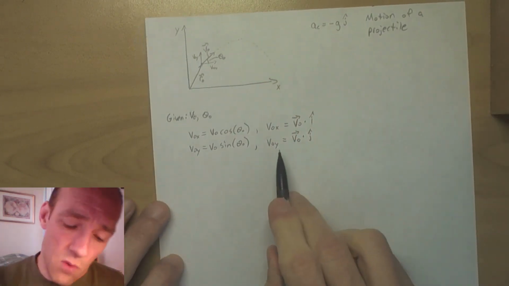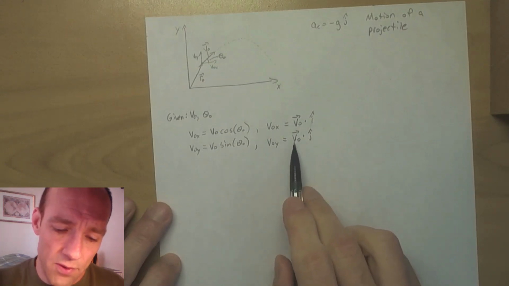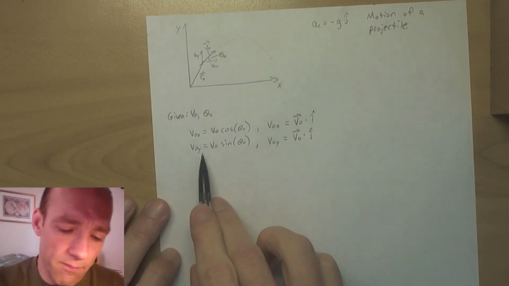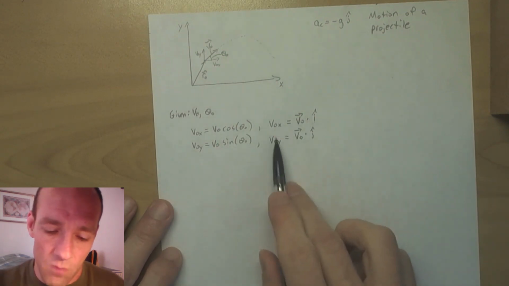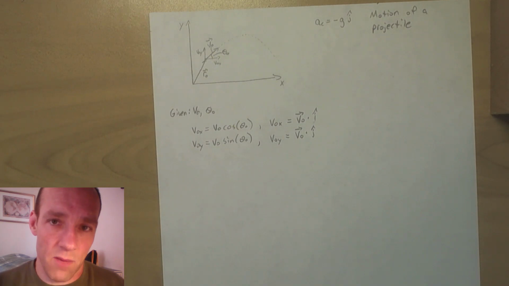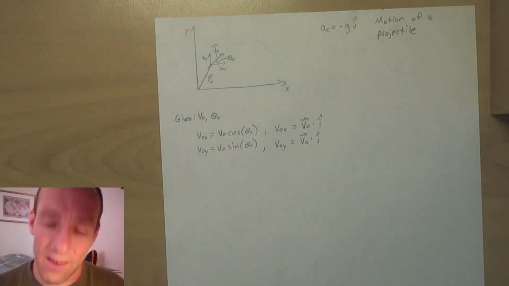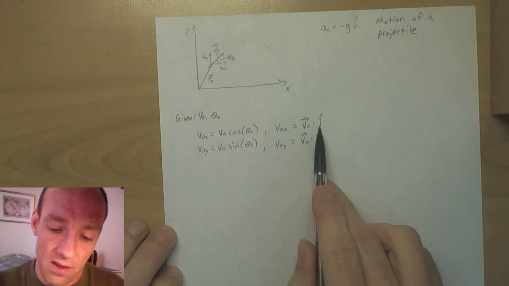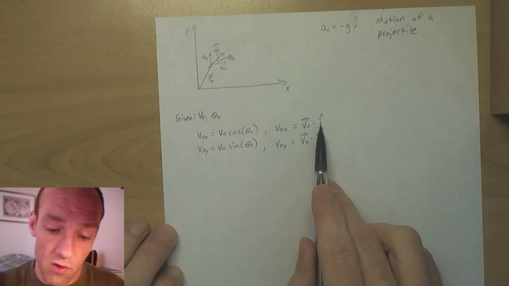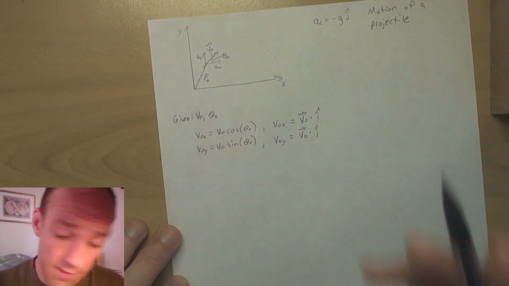And likewise for y. I want to try to get you guys thinking in terms of vectors. I find that it's a lot more intuitive. Maybe you don't, and maybe you will always settle back into dealing with sines and cosines. But I find that when dealing with this sort of notation, the formulas become a lot more intuitive, a lot more geometric, and kind of easier to understand. So all we want is the projection of the initial velocity onto the unit vector that's pointing in the direction of the x coordinate, and that's what gives us v naught x. That's true for any vector.